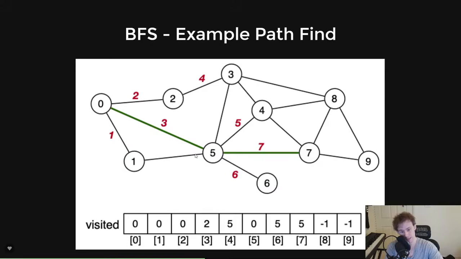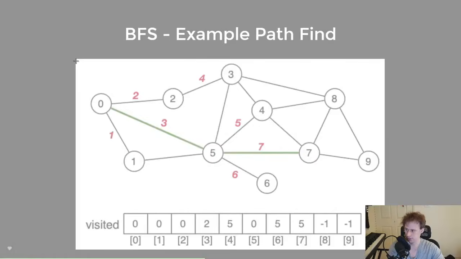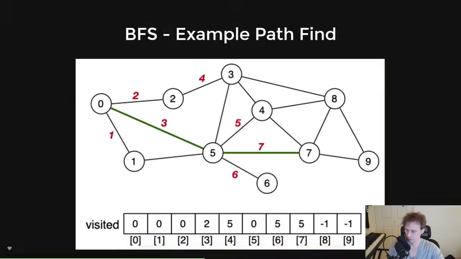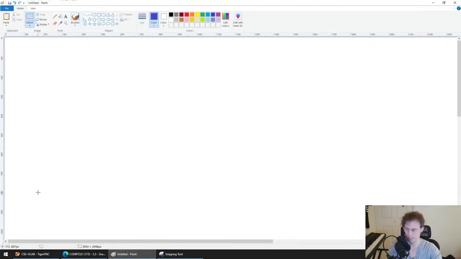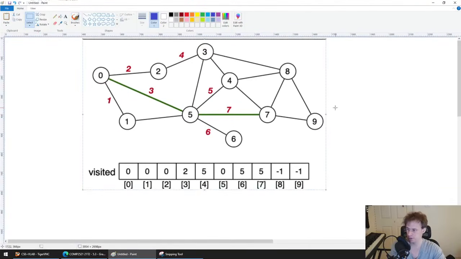And then as we keep expanding, let's take this example here and go through it from scratch so you can see how this algorithm would flow. Firstly, let me get rid of some of these lines really quickly, or at least make them the right color, and we'll delete a few things.